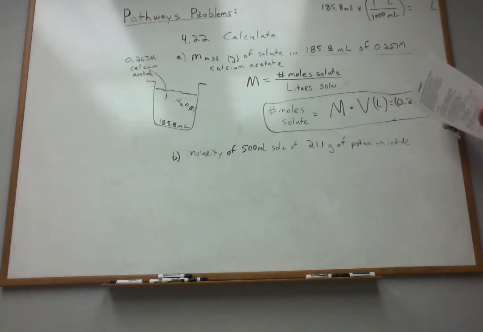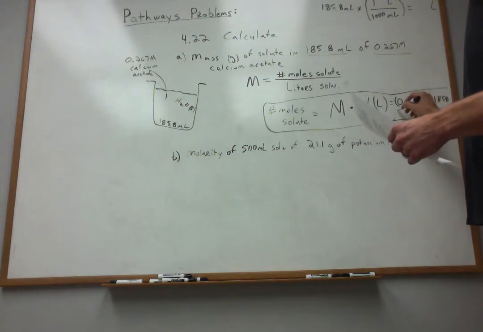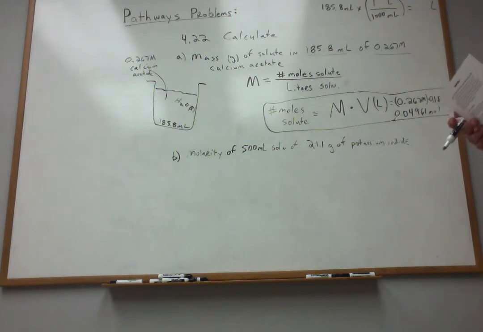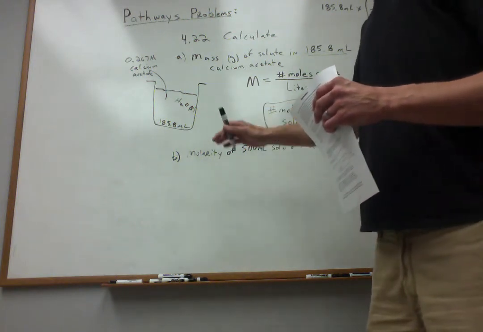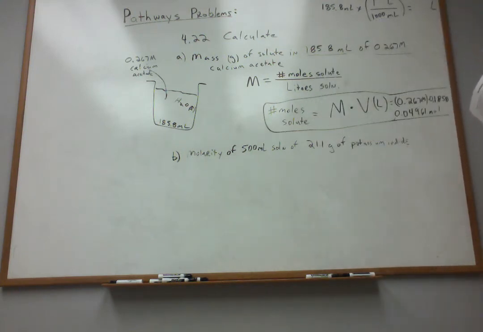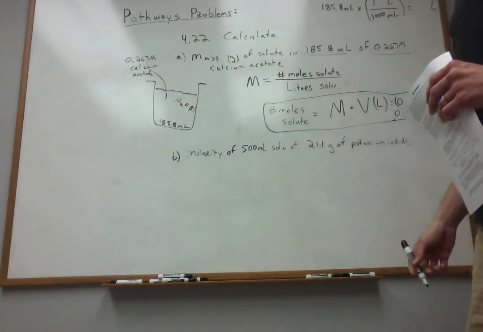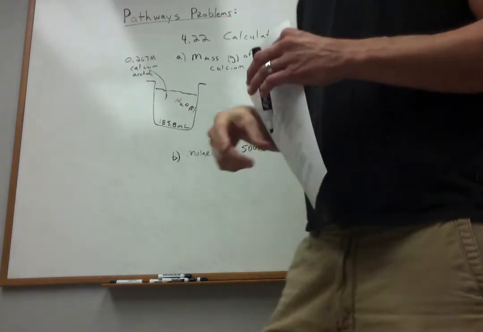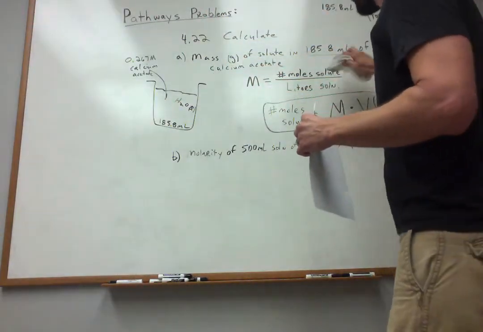Now, if I do the computation on that, I find that in this solution there's 0.04961 mole of solute present. So I'm going to have 0.04961 moles just by doing that multiplication. I've figured out how many moles of my calcium acetate must be present in this solution as governed by the molarity that was stated and the volume. Now, that's useful to me because ultimately I want to figure out how many grams of calcium acetate is present. So now that I have moles, which is an amount, all I need to do is do a moles to mass conversion like we learned about in the previous chapter. And then I'm done.